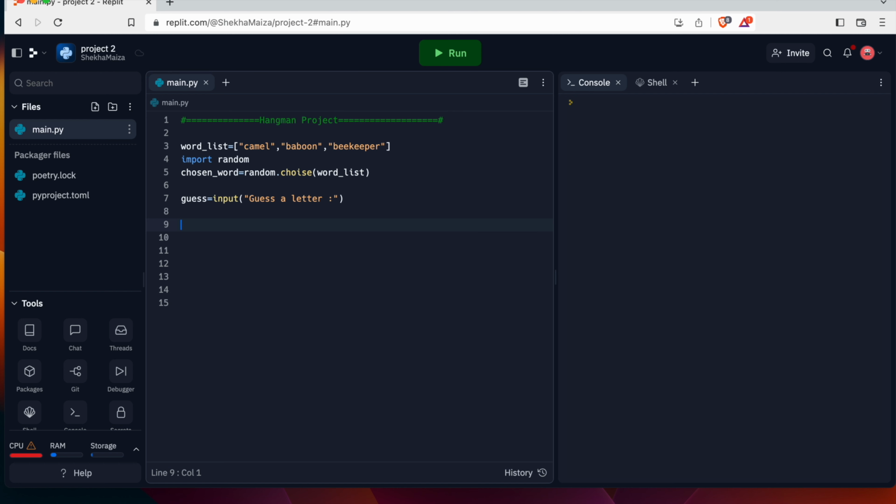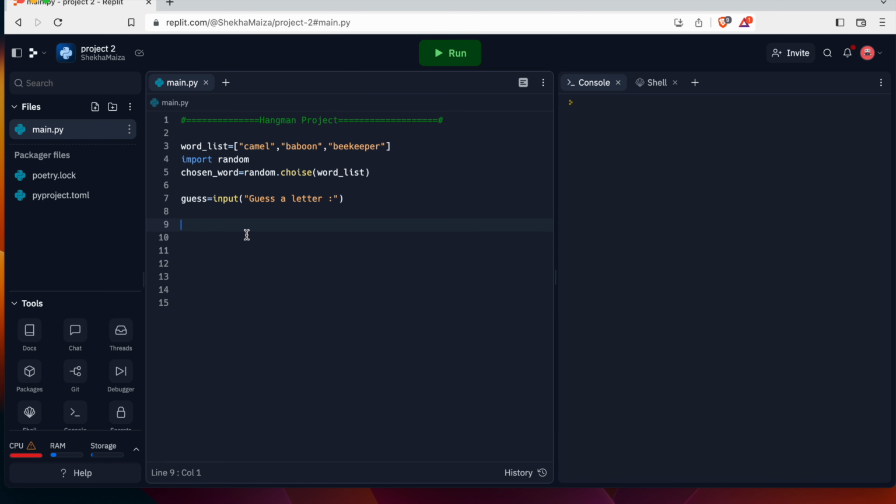Now we have to loop and check whether the word which is already here and the user is typing is correct or not.